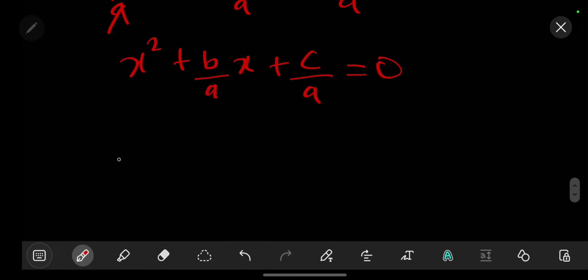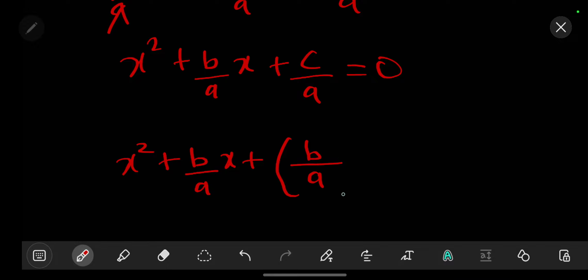From this point we are going to apply the completing the square method, of which we are going to say that we have x² plus b over a x, then get half of this number. So how you get half of this number, you are going to say that your b over a, if you want you can just put a 2 here. That is how we get half of that, just by introducing a 2. But many might be used to 1 over 2 like that.